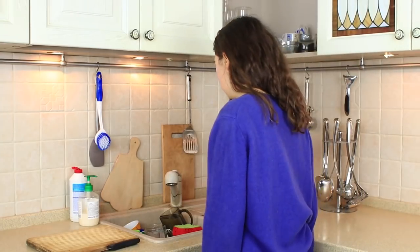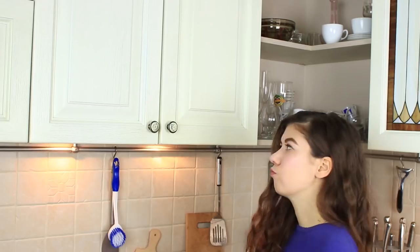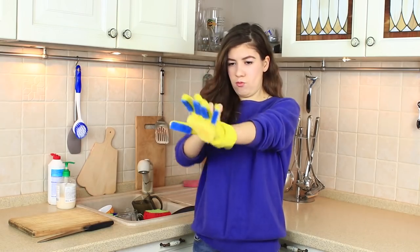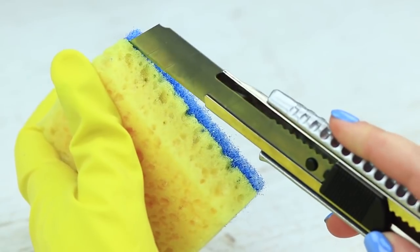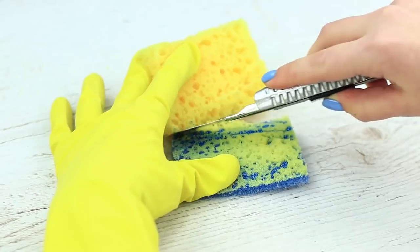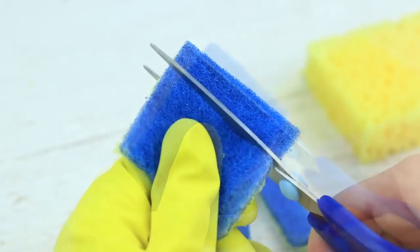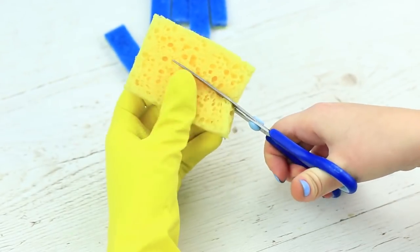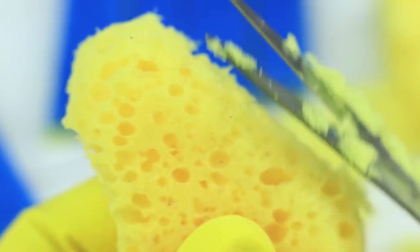There are still no clean dishes, but I've got a life hack. It's a smart dishwashing glove. Cut an abrasive part from a sponge. Cut it up into 5 strips. Trim the soft part to fit your palm. Cut out a hole for your thumb.